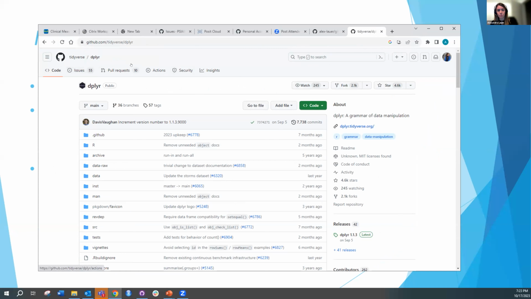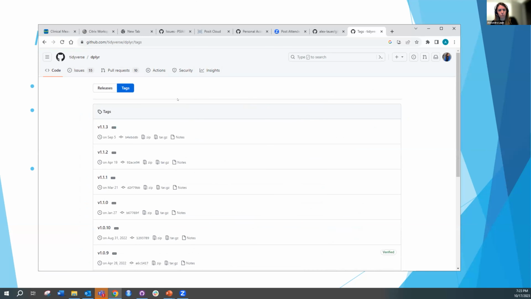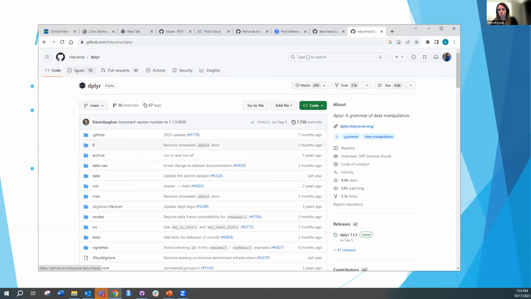These are the issues. You can see open pull requests. You can see the insights here, for example, looking into the network graph that Irene has showed you. You can also see that it has 57 tags, so that's kind of cool. You see, all of the versions, the stable versions, have been tagged in GitHub, so that is something cool to remember, and that is basically the package code.